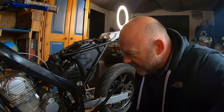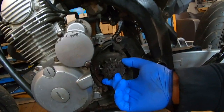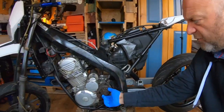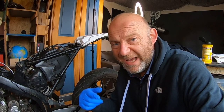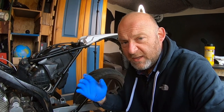Oh my god — the bike continues to fight me. I just went to put the chain on and — totally my fault, didn't even look at this. The drive sprocket, the front sprocket — no more wobbles. I just had to shim it out a little bit. It's a bit worn and I think when I do the whole gearbox I'm going to have to change the whole output shaft or counter shaft, and probably change one or two gears — but that's a winter project. This is purely to get it back on the road.